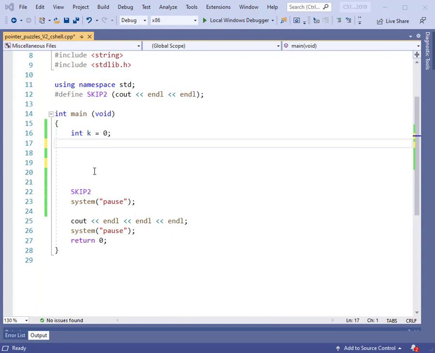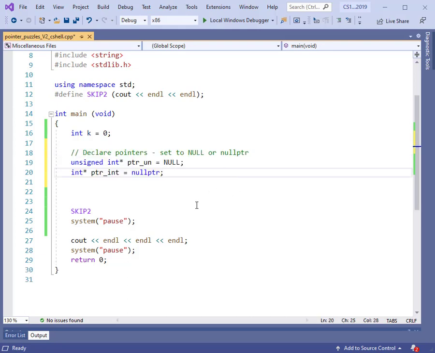Continuing with this example, you've noticed I've erased a bunch of stuff, and I want to show you 4 different cases here when you are using pointers and you need to declare them and set them up. So here's case number 1, and this is what we started out with when we just began to look at pointers. In this case, I have declared pointer_un to be a pointer to an unsigned integer.